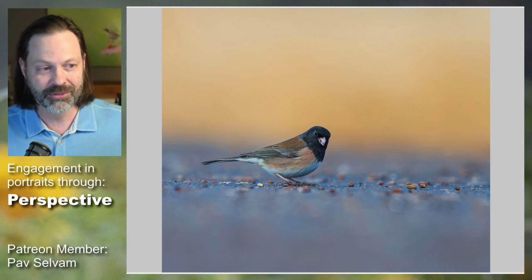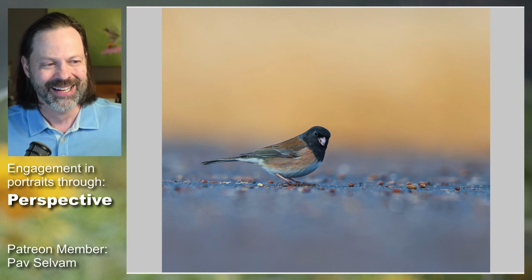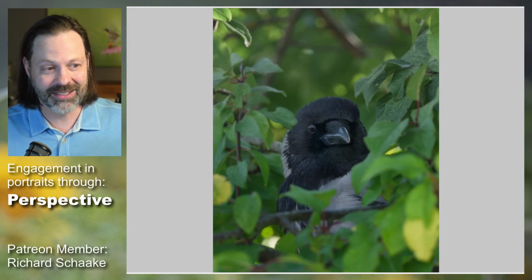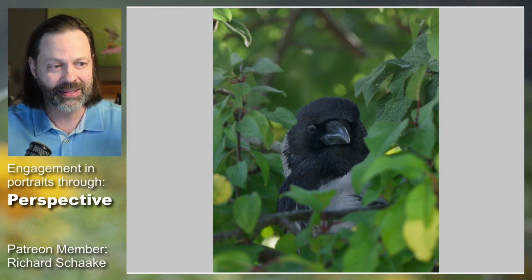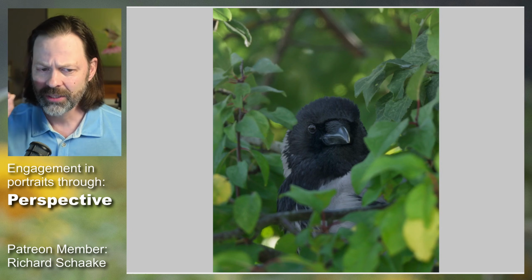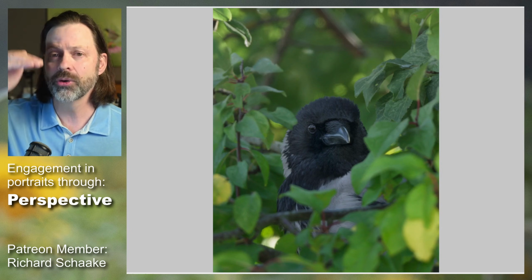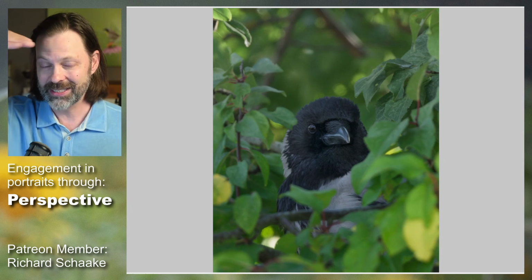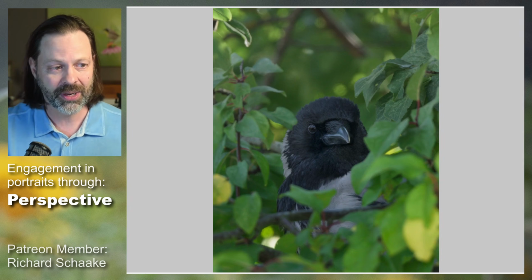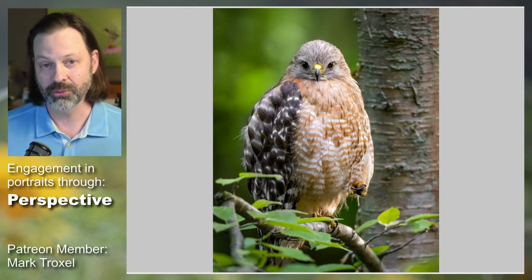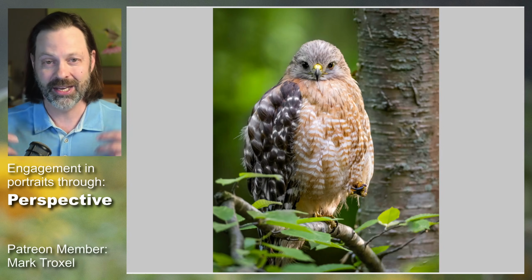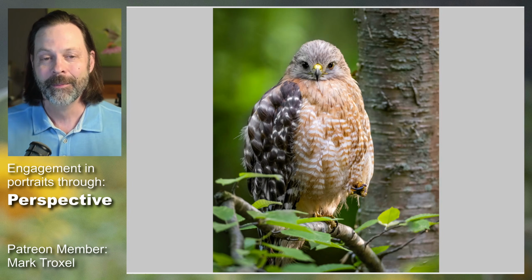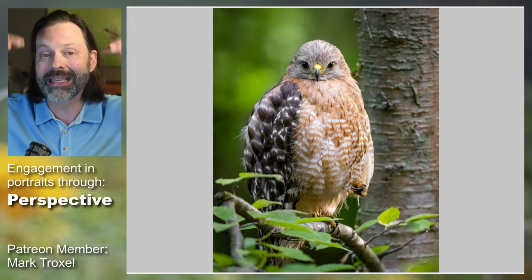I will list the names of the people if I forget to pronounce them. This is Pav Selvam. And this next image, again, eye level right there. This is Richard Schock. Really, really neat when we can get birds in the trees. I wanted to feature something up above us, but that you could still get at eye level, and how we can create that engagement. This is Mark Troxel. I thought this one was exceptional because we get some other components in here as well. We're going to talk about those other components in just a minute. But this is, again, eye level, but he's up above us.